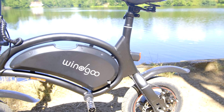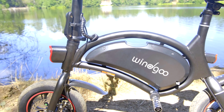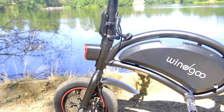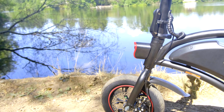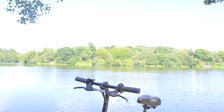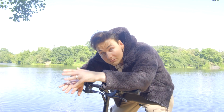The seat is completely adjustable to get an optimal saddle height. I'm around 6 foot and it didn't take me long to find a position that was more than comfortable. Granted, its design is rather squashed, you could say, and some may look at this as a bit weird and off-putting, but as I said, it's a trade-off for that fantastic portability and fold-up design.